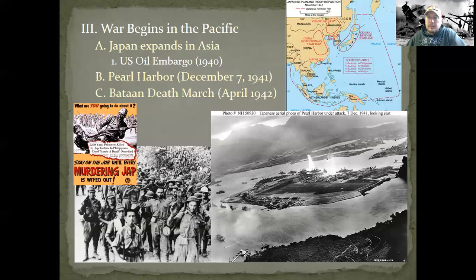As for the Americans and the Filipinos that were taken captive, the Japanese displayed some of that brutality I've been discussing. They took their captives and forced them to march, some of them up to 60 miles, to what amounted to concentration camps. And this forced march was extremely brutal. We're talking extreme heat. We're talking about, again, 60 miles, trying to walk from Kansas City to, I don't know, basically Columbia, Missouri.